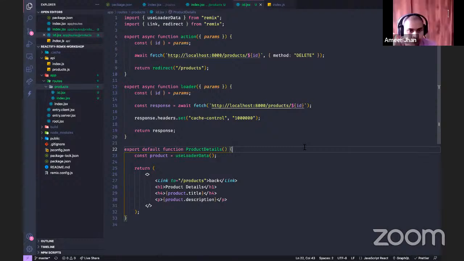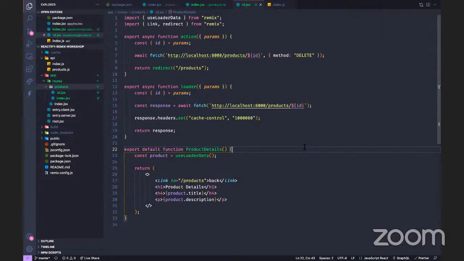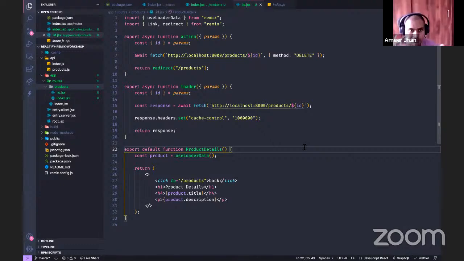Right. So the loader and action get differentiated on the method of the request that you're making. If you make a get request, then the loader function will be executed. If you make a post request, the action is executed. Oh, okay, got it. It's the same route. That's how the web has been differentiating requests all the time, right? If you make a get request, you know it's a get request for the same route. For a post request, you know it's a post request for the same. This is again how Remix differentiates itself from Next also. So it's using the web standards to do things, right?